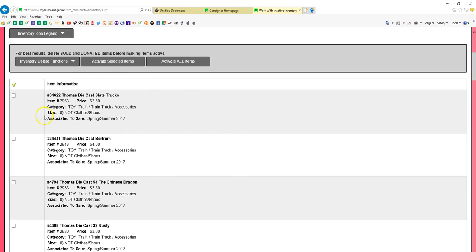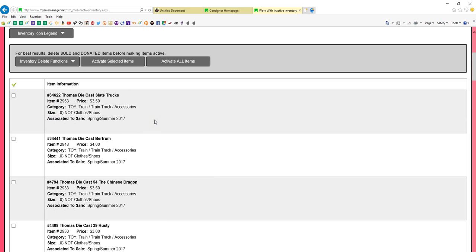Sometimes, say for example, this item is not in my bin. Why would it not be in my bin? Because either someone accidentally scanned it improperly during checkout, someone stole it at our event, or it was accidentally left where we couldn't see it, like in a stroller, or it was accidentally donated, or it could possibly be that you might not have even brought that item. Maybe you thought you did and you didn't. So there are several reasons why these items might not still be on your list.